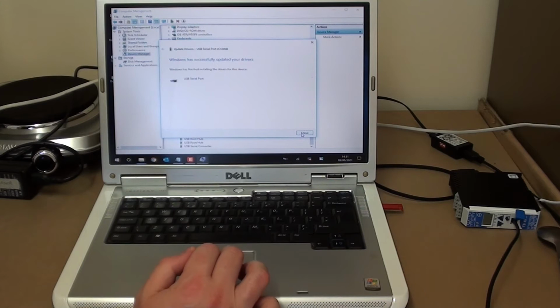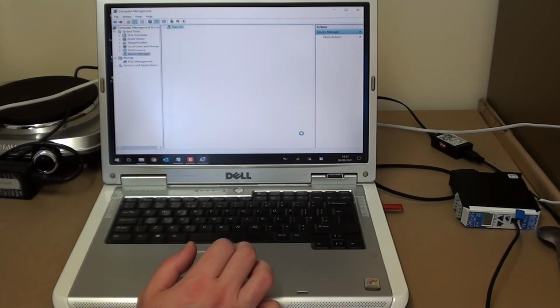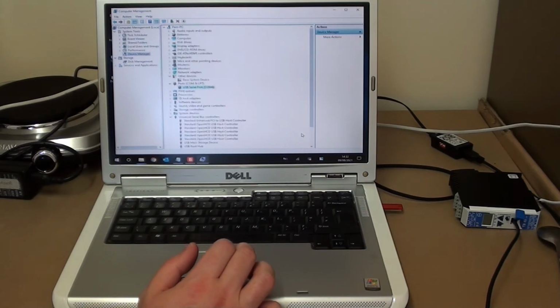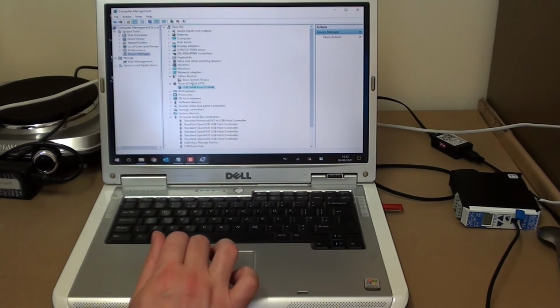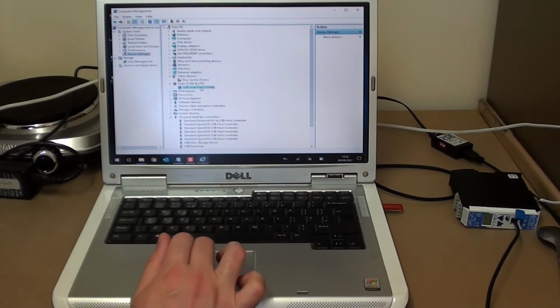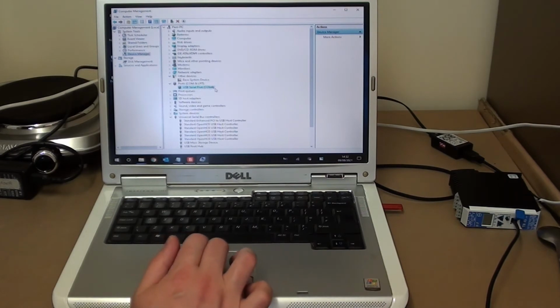It's finished. Now if I close this, it should show up in ports. There we go. As COM4, and we'll need to know that when we go into the BlueControl software and want to communicate with it. When it asks what port it's connected to, we'll select COM4.